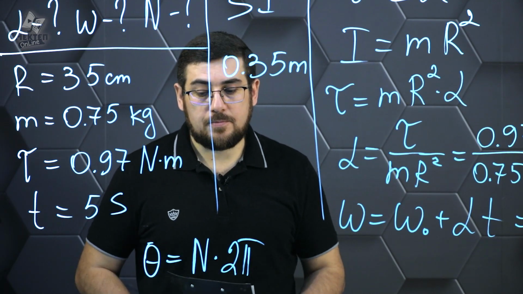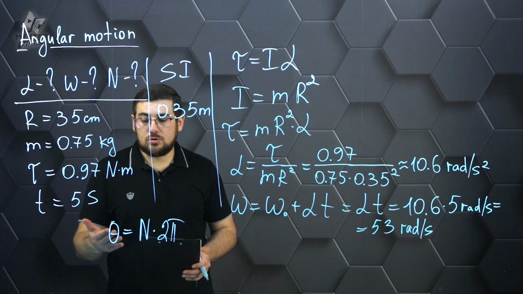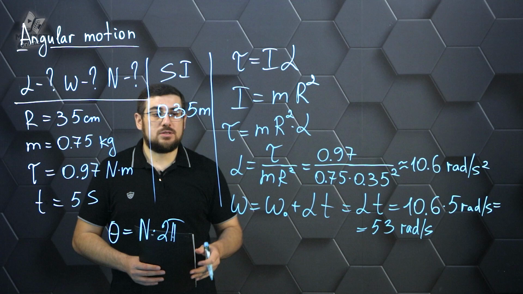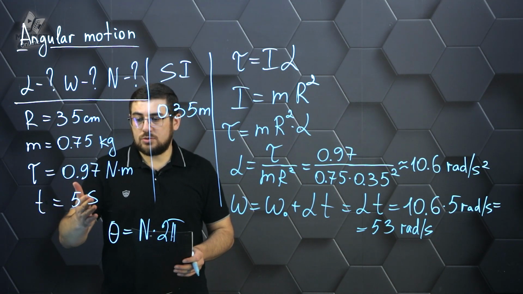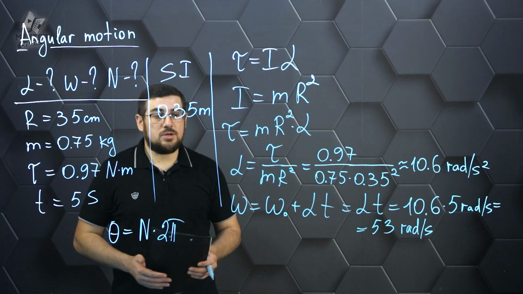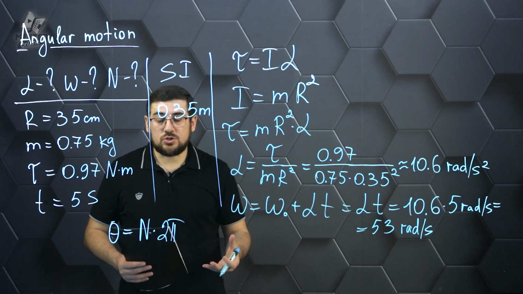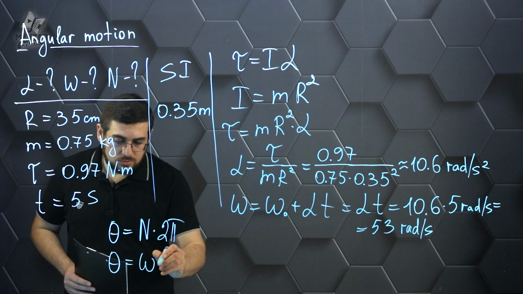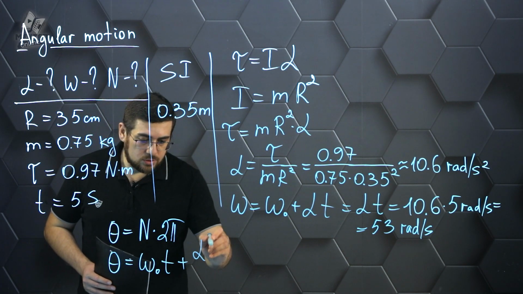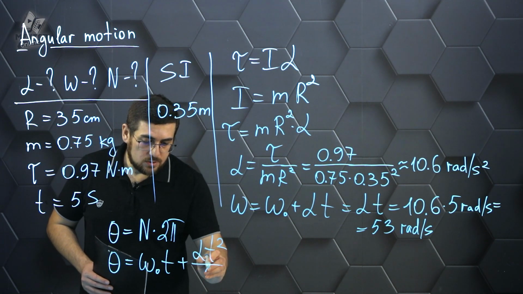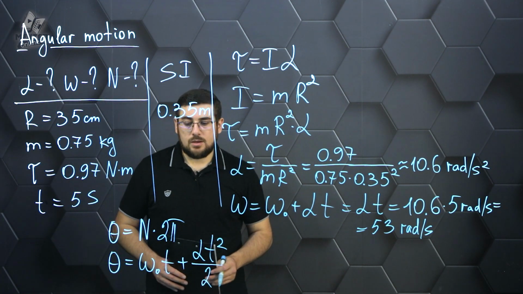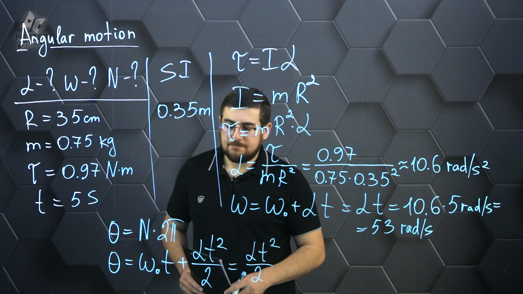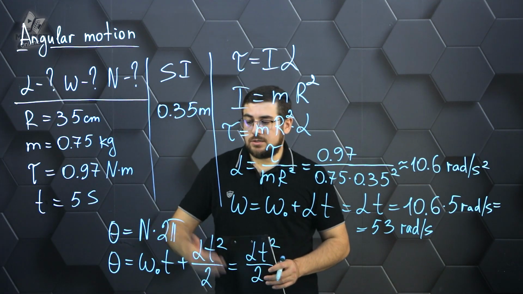And now our task is to recall how angular displacement is determined based on the data we have. We see that we know the angular acceleration, and we see that there is time. The acceleration of this object is known, and it is also known that the motion started from zero velocity. Therefore, the most convenient formula for calculating angular displacement is the one that represents its dependence on time. Taking into account the initial speed of 0, we obtain the following expression: phi equals alpha t squared over 2. Now we can use these two expressions to find the number of revolutions.